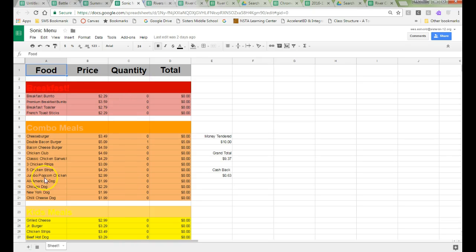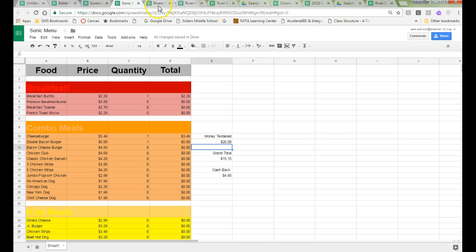And so this is almost like an ordering till that the kids can order from. So I can say, well, I want one breakfast burrito, so I put one there, and I want one cheeseburger, and I want one double cheeseburger, and I want some Tots. I don't see them down here, but if you notice right here, my grand total is going to be $15.15, and money tendered. So if I give them $20, it'll tell me how much change I get back. So a fully functioning register that the kids can use.